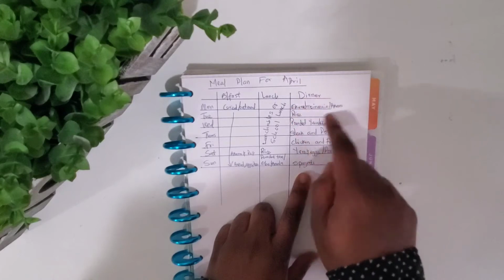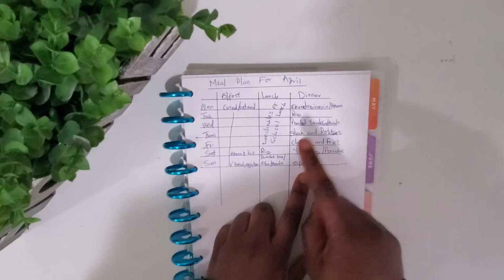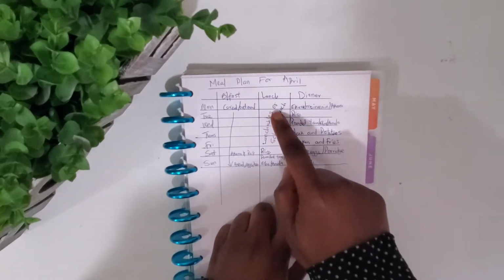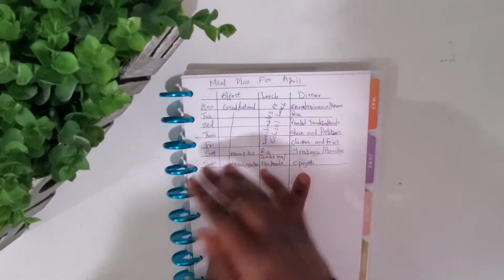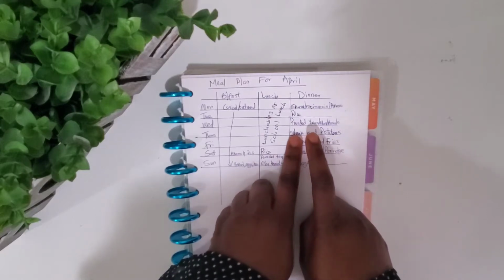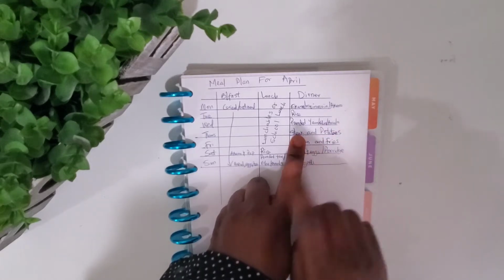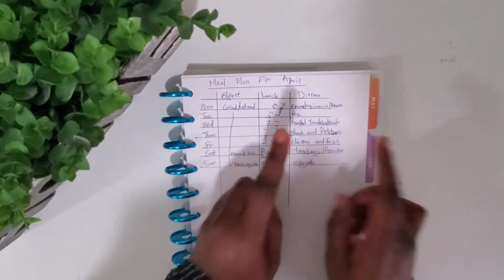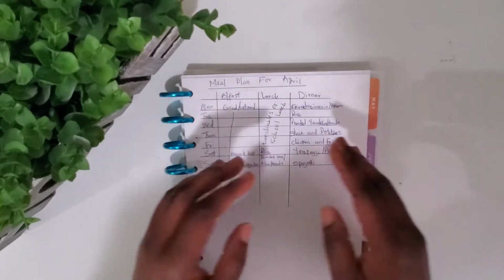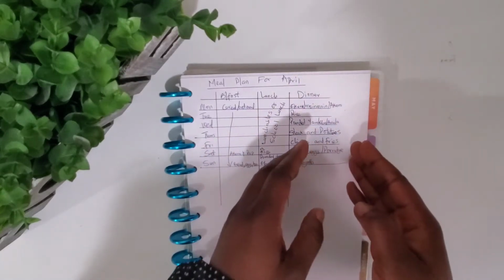To make this meal, I have everything already at home. I have beans, I have everything else except for onion. So now I'm going to put onions on my grocery list. The next day is rice. I have everything to make this meal at home already. On Thursday we're having steak and potatoes. I need to buy steak and potatoes. I already have bacon bits, cheese and butter at home, everything else but steak and potatoes. So this will go on my list. When you go through your pantry and your refrigerator and see what you already have, then you put down what you need to buy on your grocery list.